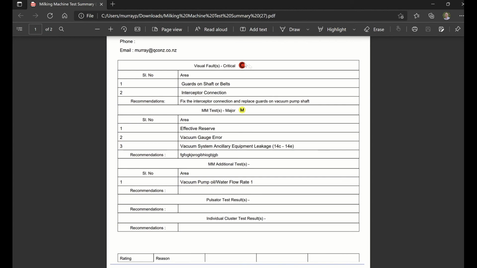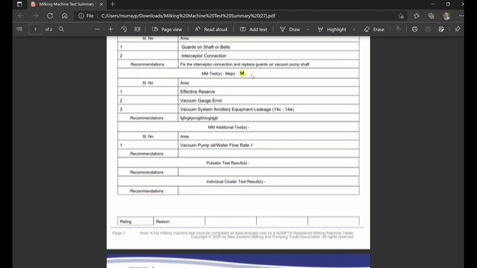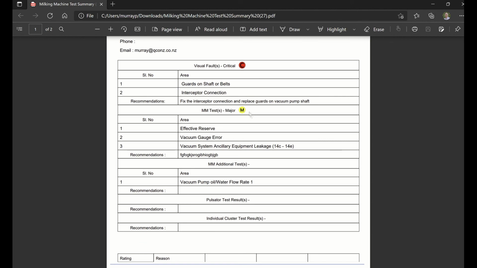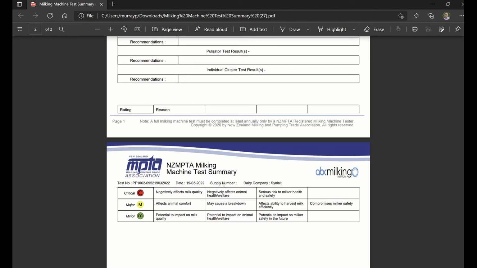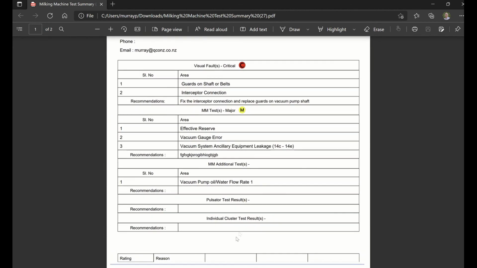So the faults are color coded. Critical is red, anything major is yellow, and anything minor is green. You'll see that the key here shows why they were rated that way.